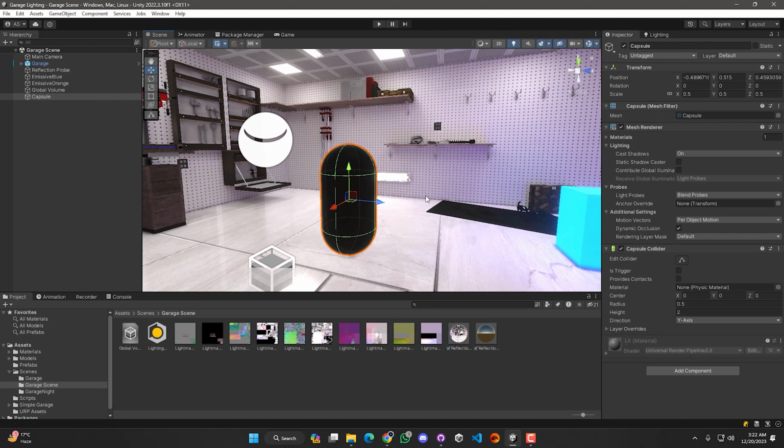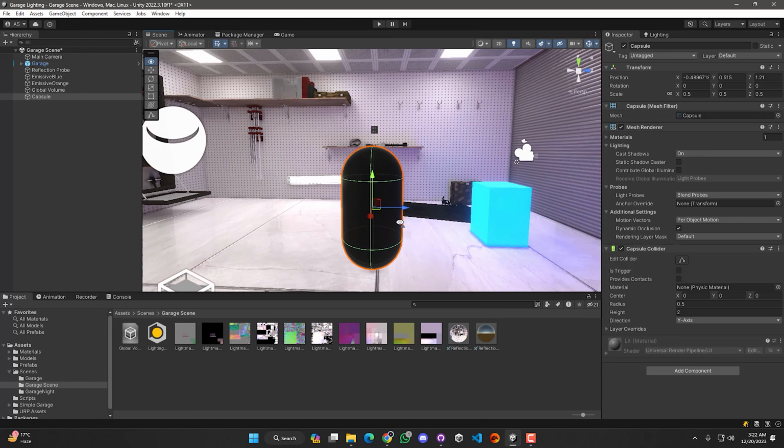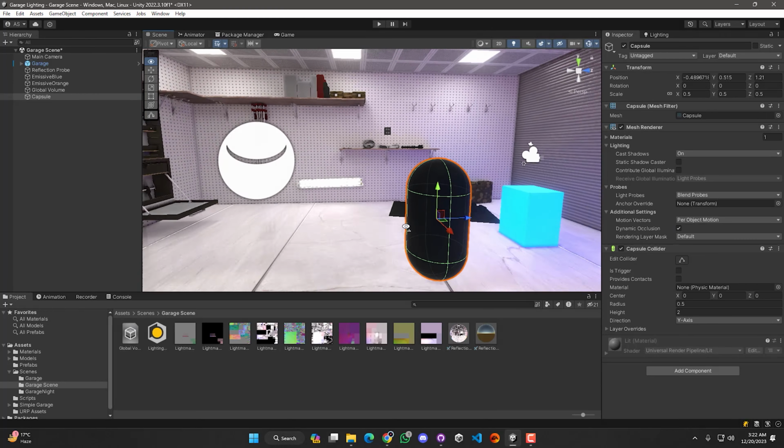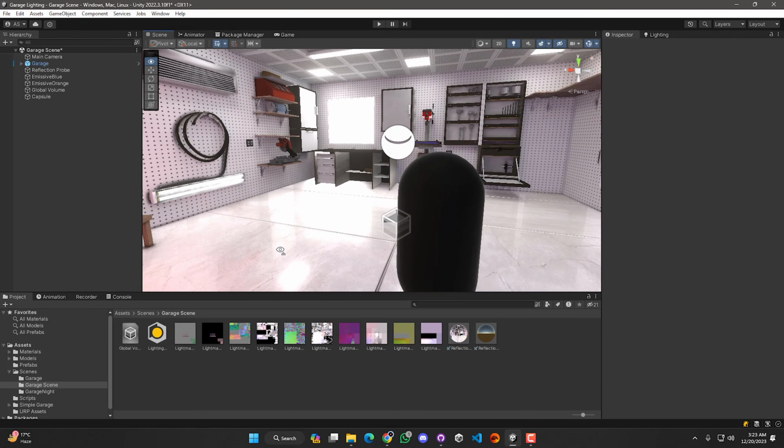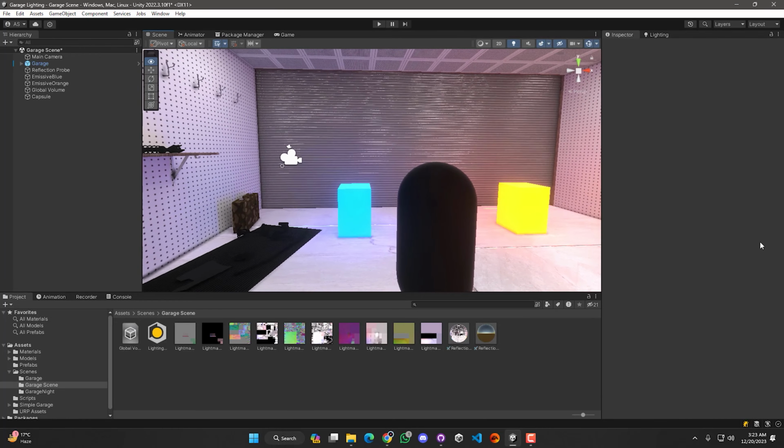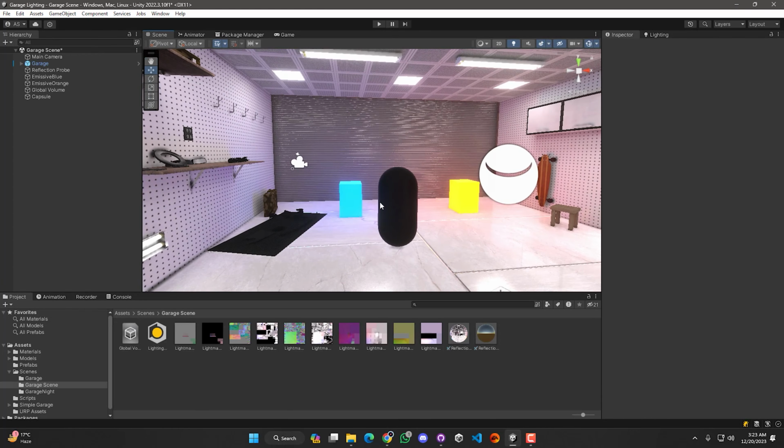As you can see, there are many lights in the scene, but no light is affecting this capsule, which means we cannot see any shadow or any light bounce over this capsule object. That means it's not working. So how to make it work? This is where the light probe comes in. I'm going to show you how you can create a light probe group and make these emissive lights, or the overall lights of the scene, affect this object.